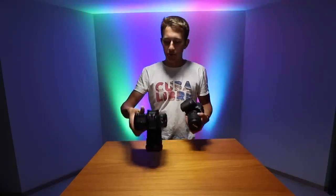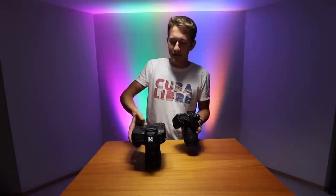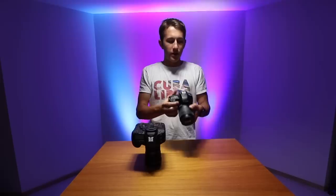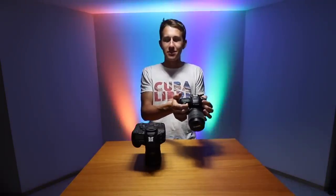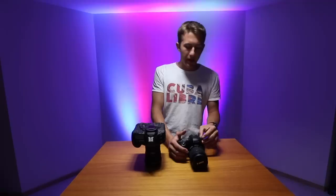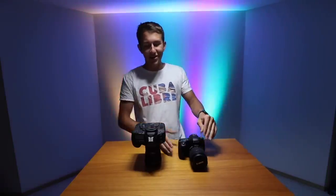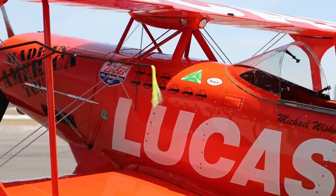In terms of the placement of the power button, for the 1DX, it's down here and you have to awkwardly kind of use your thumb to move it, whereas with the 80D, it's a much more natural location, kind of much easier to turn it on and off. I guess it's just kind of personal preference. I like having the power button next to the mode dial instead of next to the scrolling wheel and card release button.